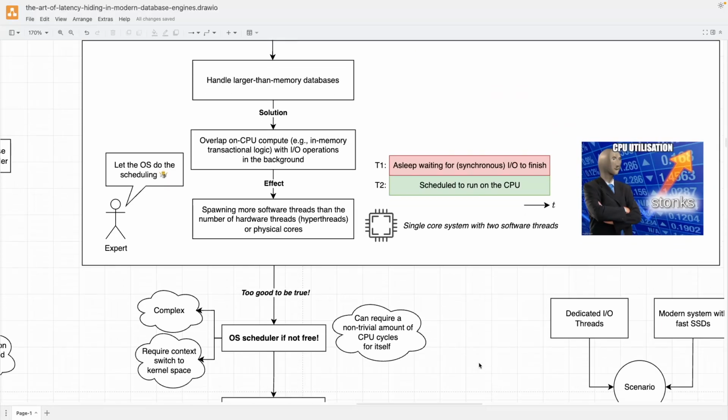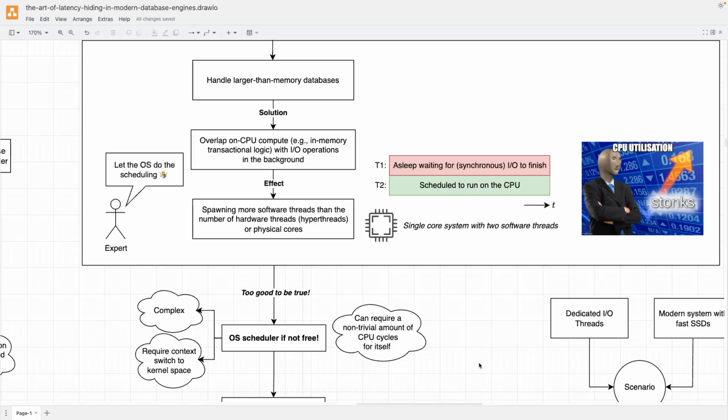scheduler is not a cheap program to run, in the sense that, first of all, operating system schedulers are complex because they have a lot of constraints. They have to take care of fairness. They have to ensure that every thread proceeds, no thread is starving for CPU. And the other big hit in performance is that the operating system scheduler runs in the OS space, that is the kernel space, and it doesn't run in the user space.